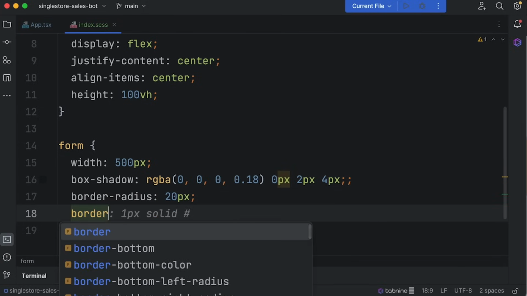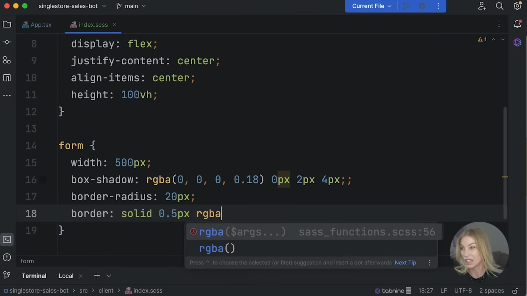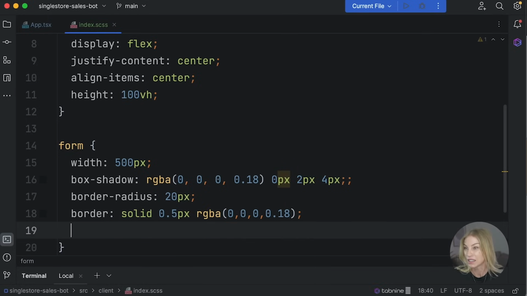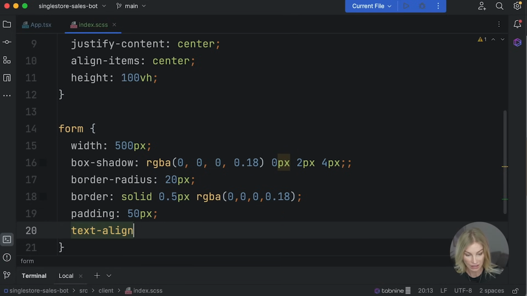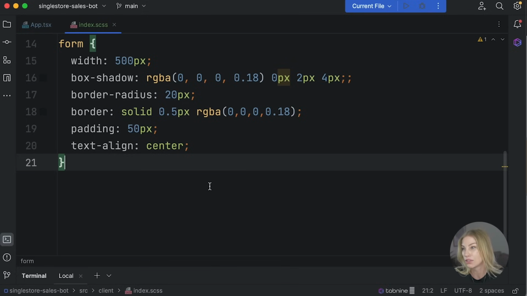Let's put a border solid of 0.5 pixels, RGBA 0, 0, 0, 0.18. Let's give it some padding of 50 pixels. And let's do text-align center as well. Okay, so that is the form.